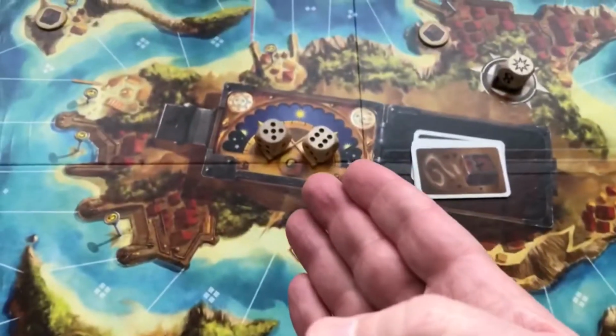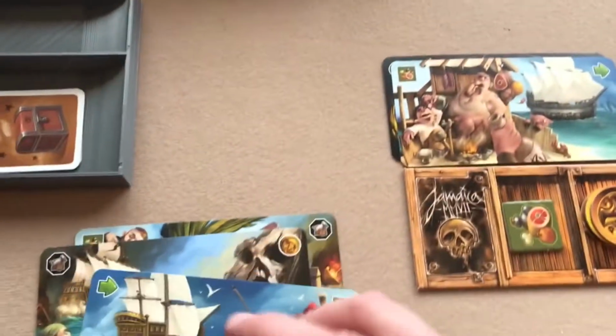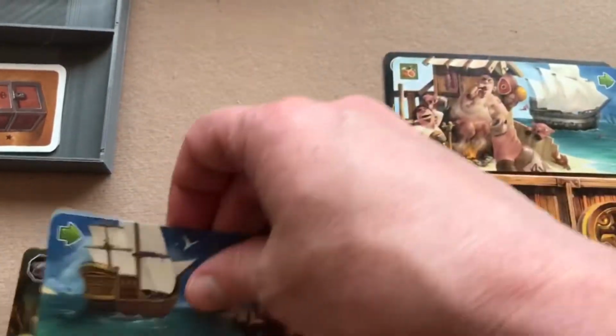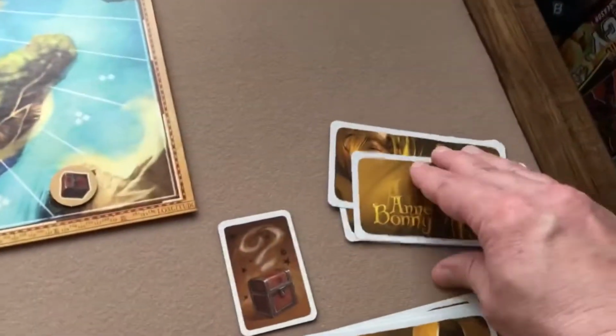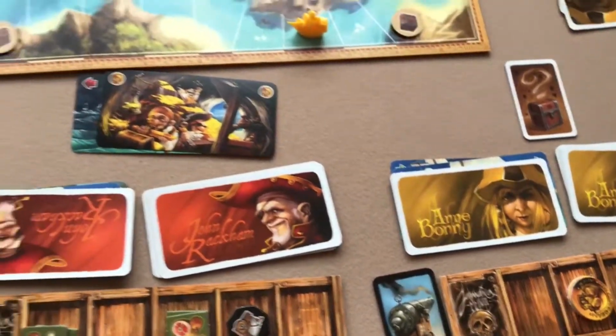All right, so everybody else knows it's 5 and a 6, so they got to choose their cards. So I don't know what this is going to be. We'll just say Samuel Bellamy's going to choose this one, and I'm just going to randomly pick one for Anne Bonny, and we'll just see what happens. Of course, you would really pick what's going to be good for you.